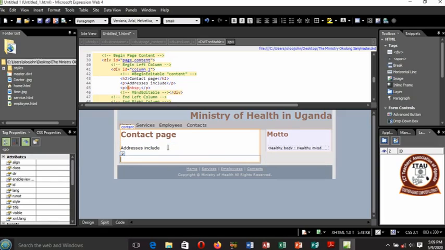I'm going to begin with the contact telephone. In case you want to contact the ministry, you may use it plus 241. Okay.